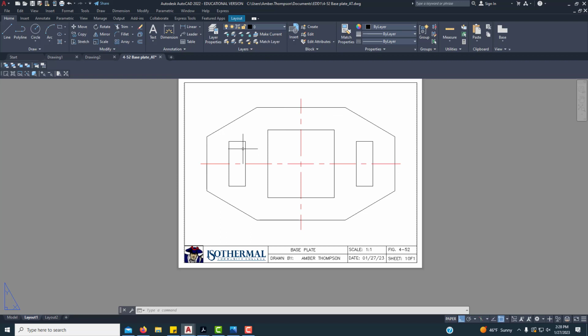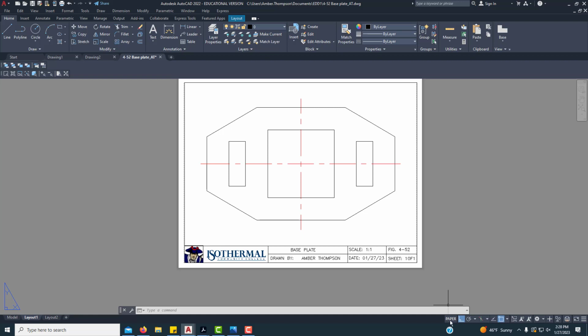But you know, right now it's 1:1 scale, so if we printed it out on a piece of paper and put a scale up to it, you know, 3 inches would actually be 3 inches. So when we're talking about scales, if it says 1:1, the first number is on your paper and the second number is real life. So if it's 1 inch on your paper, it's also 1 inch in real life. So we could actually use this drawing for production purposes.